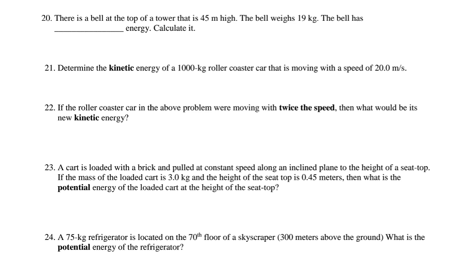Next, let's look at 21. Kinetic energy of a 1,000 kilogram roller coaster moving at the speed of 20 meters per second. So let's write out that formula again. Kinetic energy is 1/2 mass times velocity squared. Although it's 1/2, I like to use 0.5 because that's easier to plug into the calculator and avoid mistakes. So 0.5 times 1,000 times 20 squared, that's 400, half of that is 200. So this would be 200,000 joules of kinetic energy.